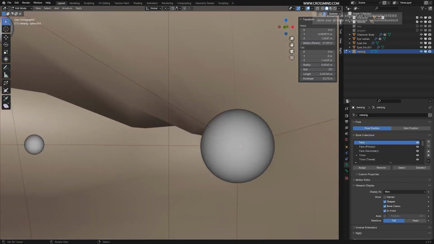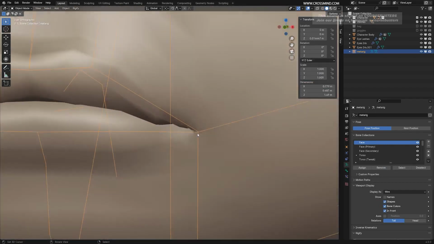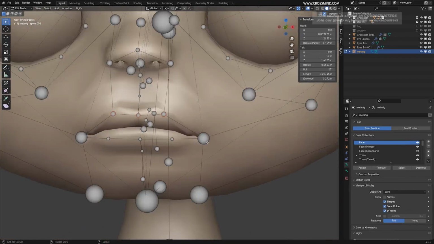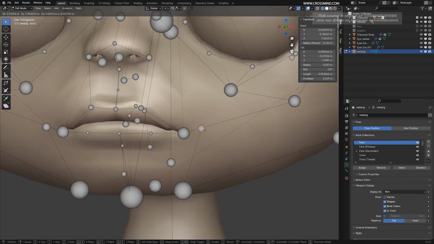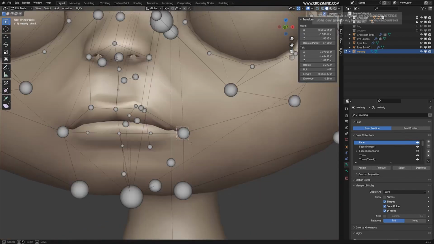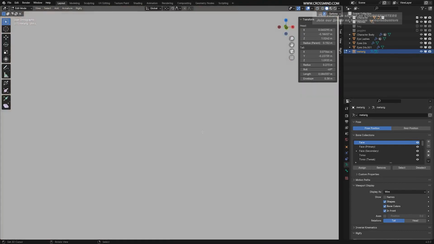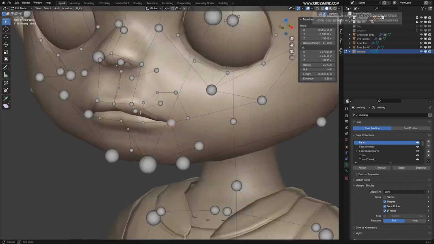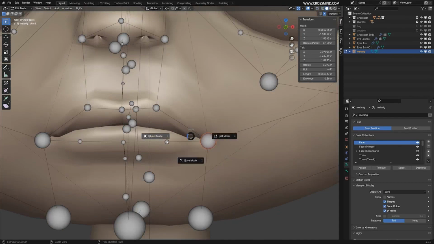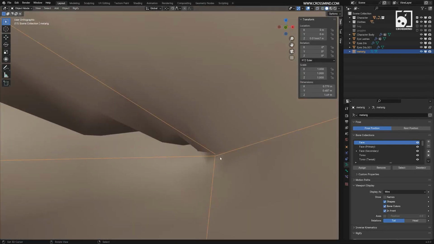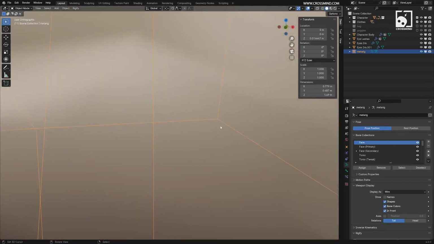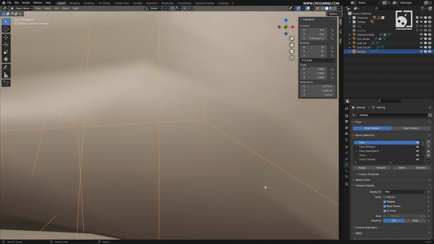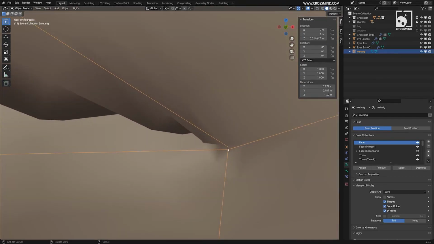Remember I mentioned that whenever we are moving these joints, we should be a bit careful and not dislocate them. Otherwise the rig generation is going to have several errors. So I think that's what I've done here. There's a bit of gap between mouth corners. If you look at the rest of the joints, these are perfectly aligned, but if you look at this joint, it's a bit broken.